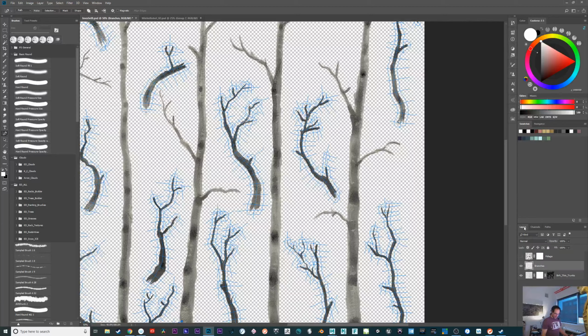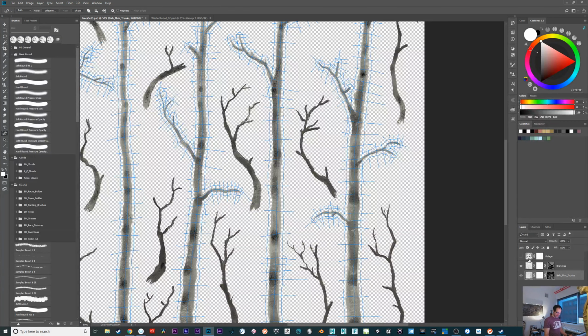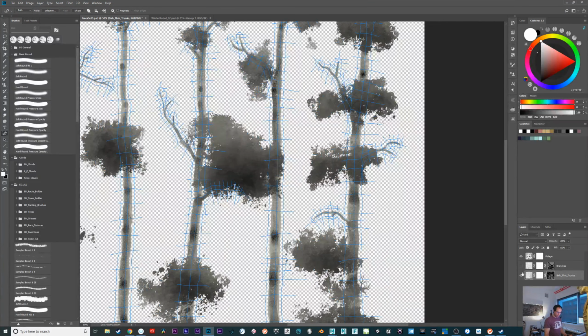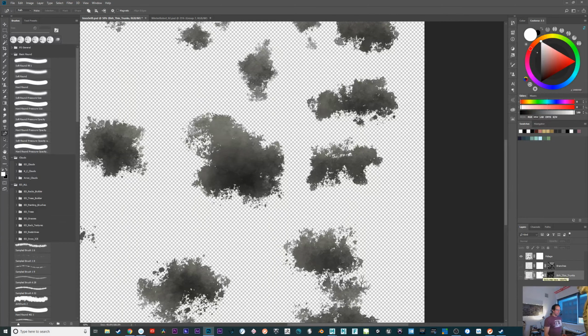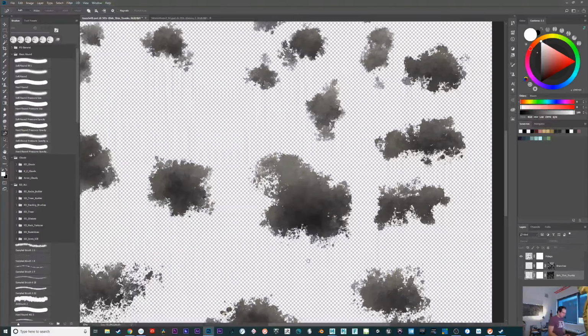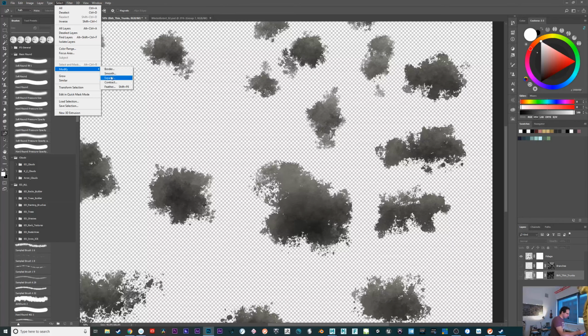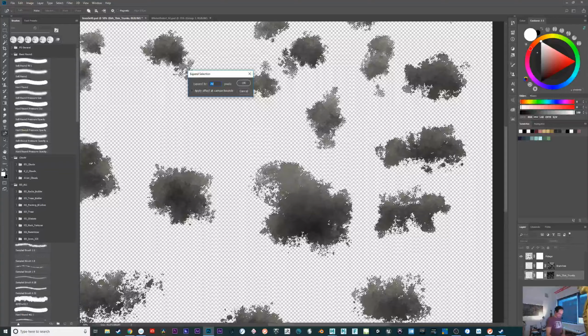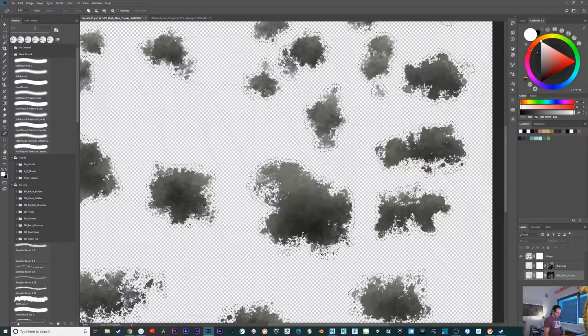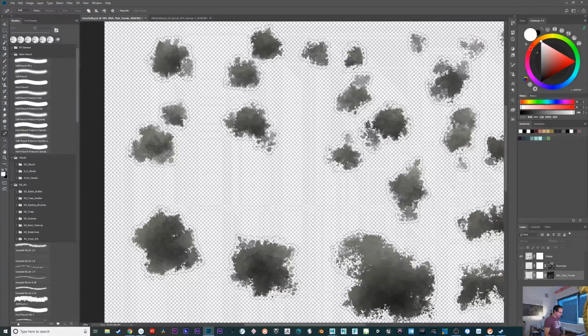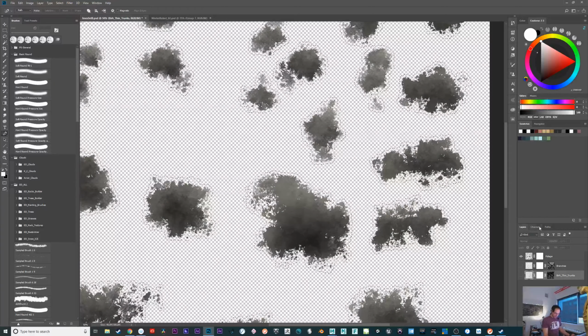So I'm going to apply this path to my branches. Okay, so now we have a path for the branches. We have a path for the trees. Now the last thing I just have to do is the foliage. So you guys will just have to bear with me on the foliage here really quick. So select, we'll modify, expand. We're going to pop into Maya pretty quick here. These guys I'm not going to be so particular with, but we will just generate our path really quickly. So we'll go to paths, this. Okay.